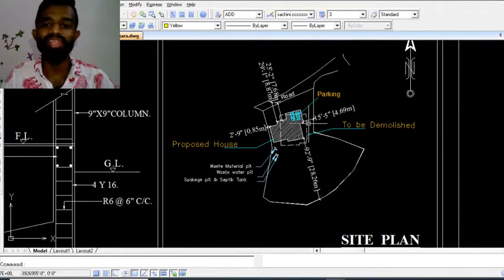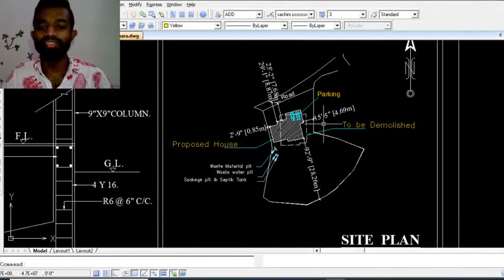If there's something to be demolished, that also is to be indicated here, and the available distances from the outer margins should be indicated here. For these distances there are some guidelines from the local authorities, so the distances should be according to the guidelines of the local authorities. Otherwise your architectural plan will not be accepted.